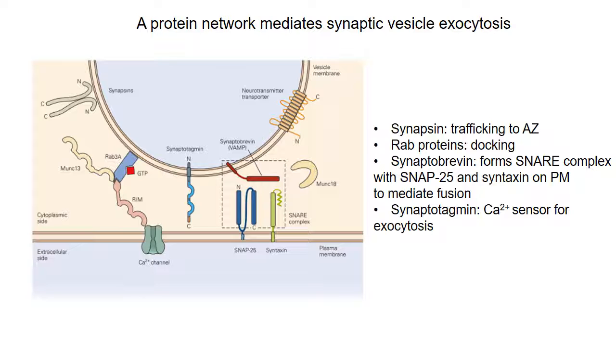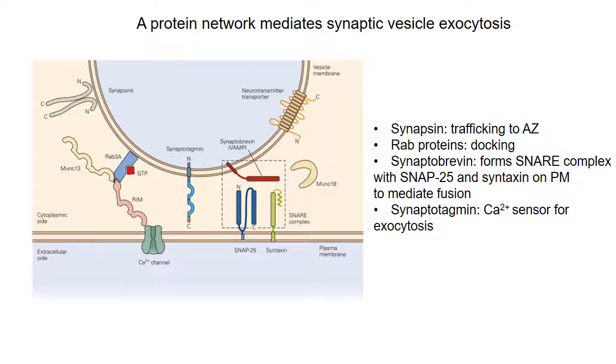We have here neurotransmitter receptor. If we start from right to left, neurotransmitter transporters that we just talked about, that again are involved in the transport of the neurotransmitter inside of the vesicles. Then we have a protein called synaptobrevin, which is important for the fusion. So in this box we have the SNARE complex. The SNARE complex is made out of 3 proteins.